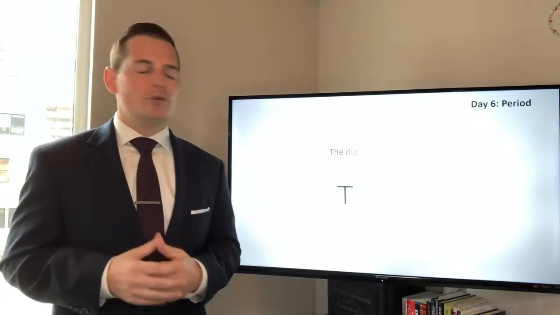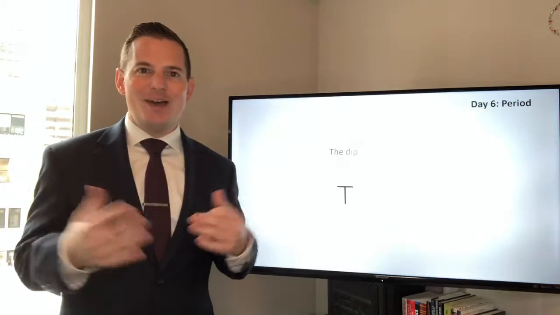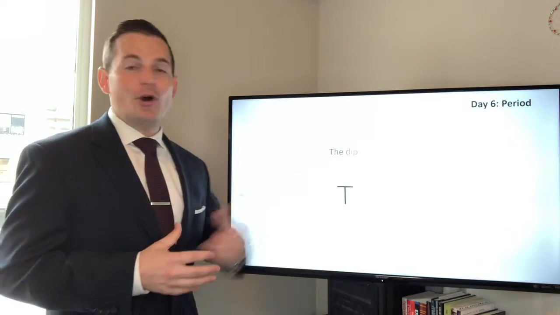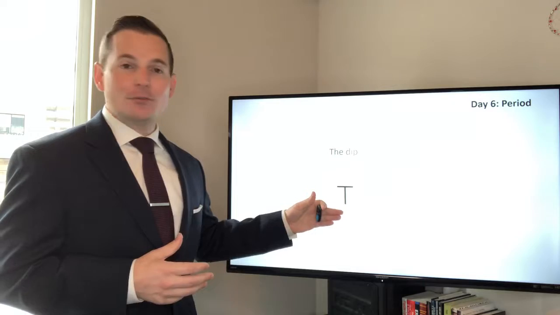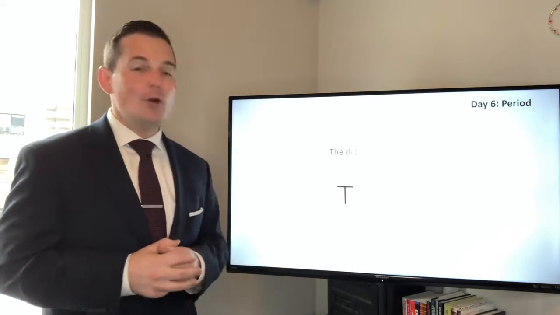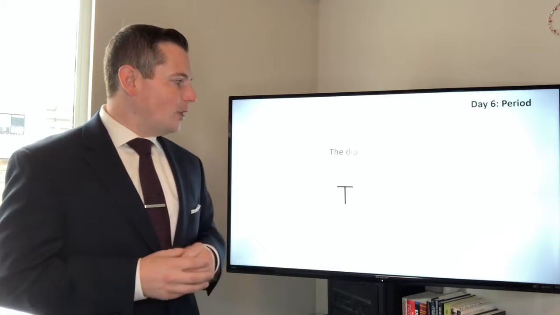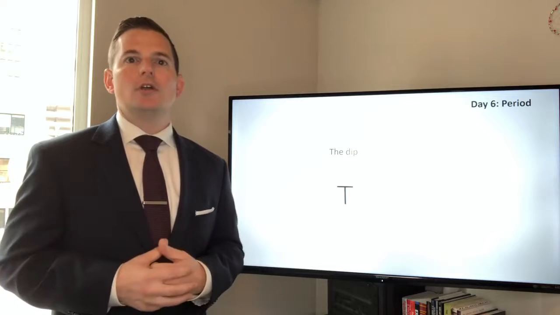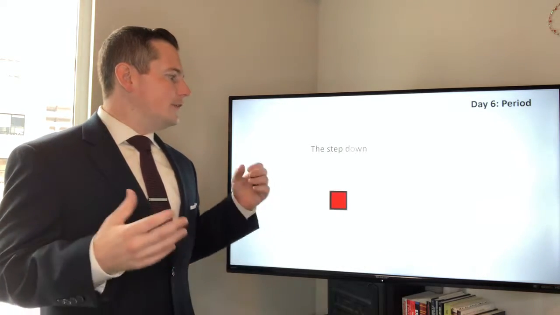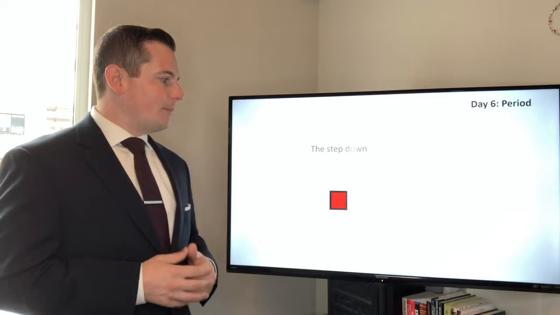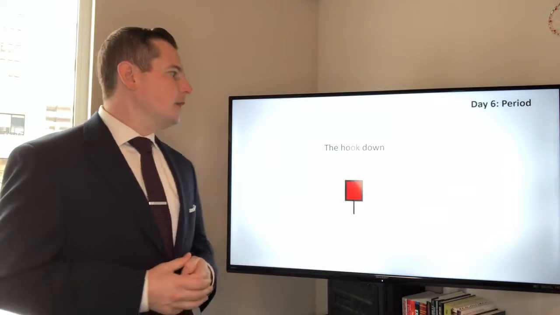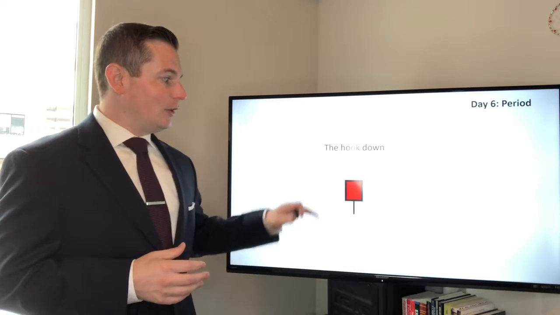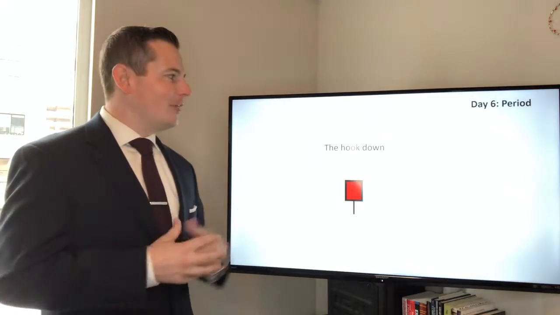And then you have the dip, which is the opposite of the hop, right? So the dip is when it falls, but it's bought up, or the market doesn't think it's worth that, and it retraces back to the open. It opens and closes at the same price, but during the period, it fell and it was lower. It just happened to close at the same price, okay? So the step down is the opposite of the step up. So it falls and then it stays there. And the hook down is if it falls, but it retraces a little bit and it closes above the low, but below the high, okay?